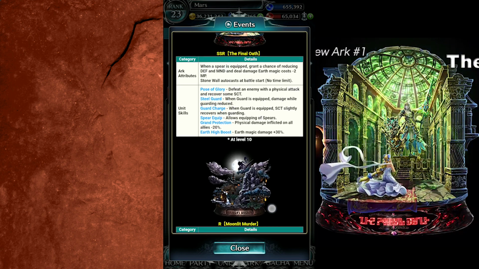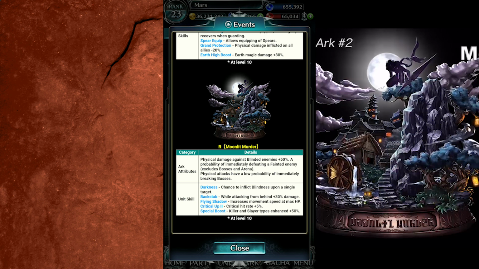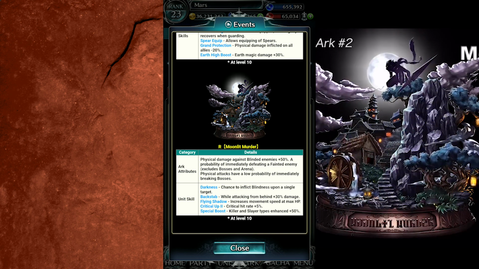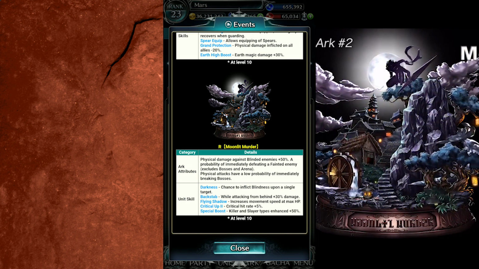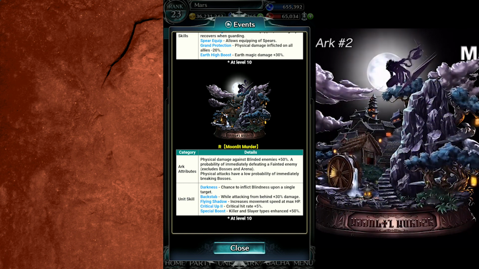Now, in addition to the Final Oath, we also have Moonlit Murder, which has been added to the game officially. Previously, you may remember it was available in the token-only shop. I think, which banner was that on? I forgot. It was a minute ago. But this one is really handy, because it's got a lot of stuff in it.